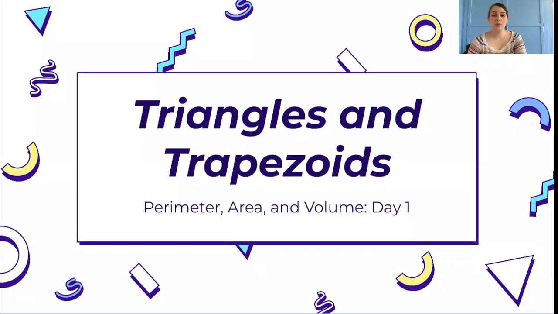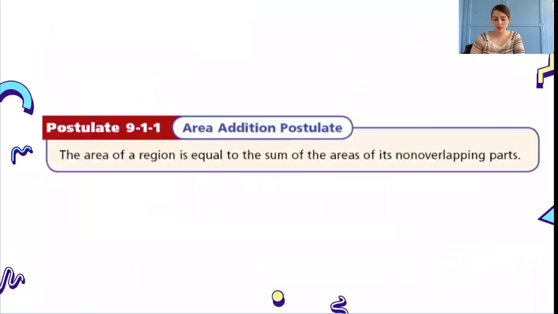So the last unit, we talked all about different forms of polygons. Now we're going to talk about perimeter, area, and volume. So those different formulas, how they exist, and how to apply them. This may look similar to some stuff that we already did, but we're just upping the rigor a little bit. It's going to be a little bit harder than what you're used to, but we're doing this in order for you to have a full understanding of how these things exist and how they were developed.